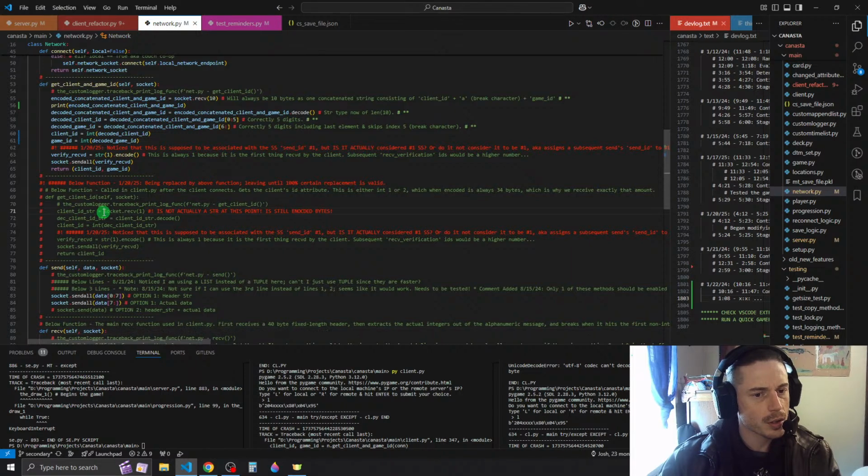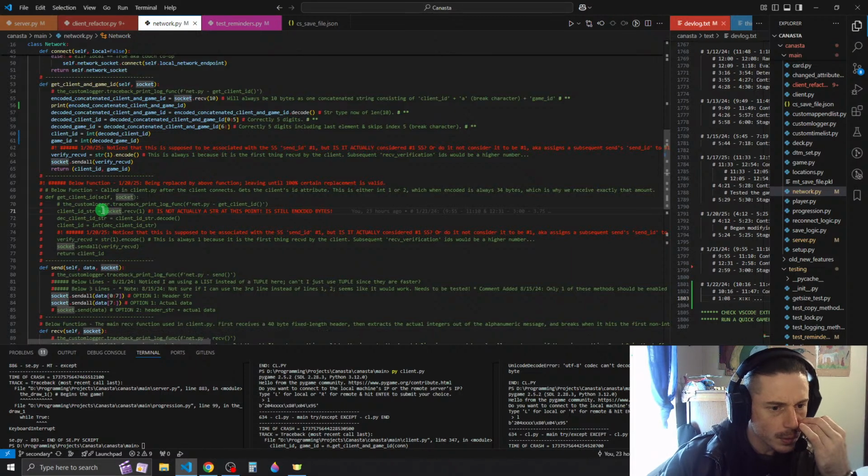So it's not calling that receive. So before we did receive 1 and then decoded it, and then turned it into an integer.